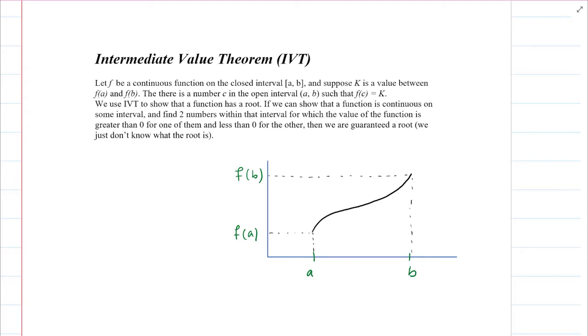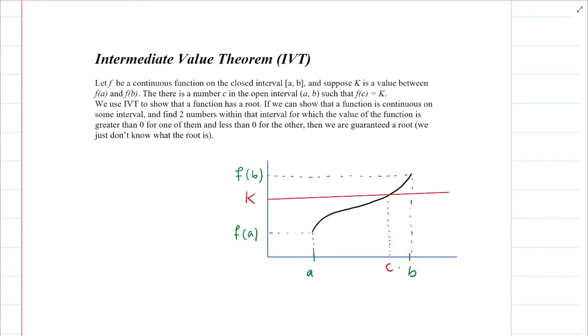So the intermediate value theorem says if you draw a horizontal line between f of a and f of b, in other words, for any value between f of a and f of b, let me call that k, there is a corresponding value on the function that we call c. That's kind of obvious when you look at the graph, and you might wonder, okay, what is the application of this for something so obvious?